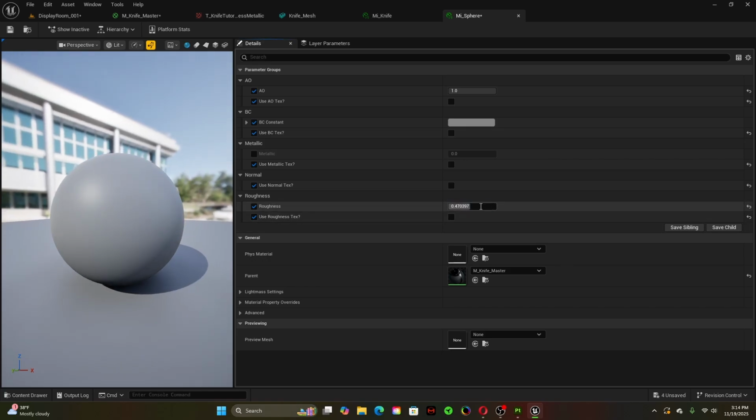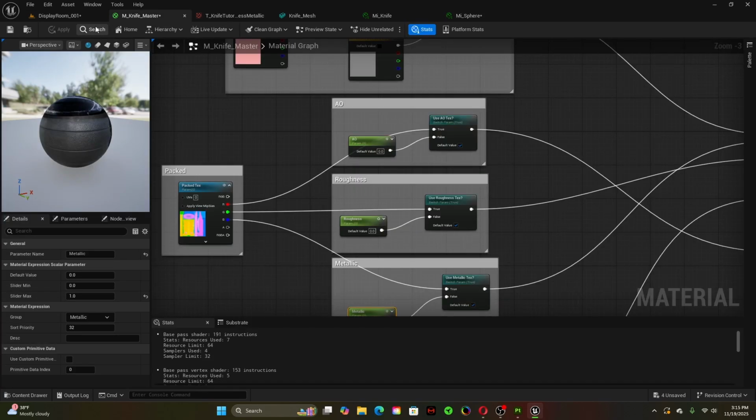About halfway through. 0.5. We can have our scalar metallic parameter. Turn it on and off. So now we have a material instance for our sphere using our master material for the knife. Isn't that nifty?